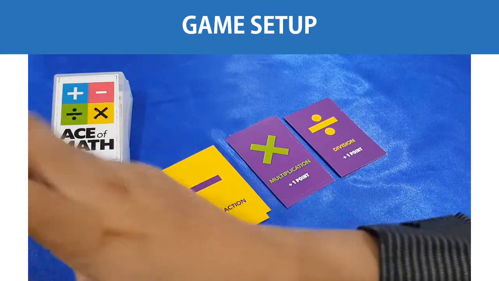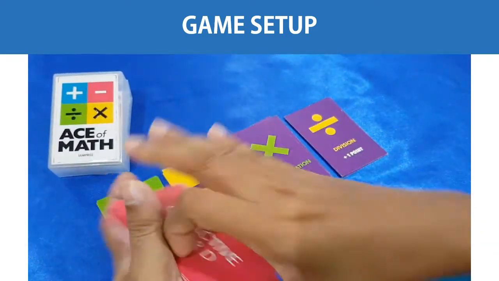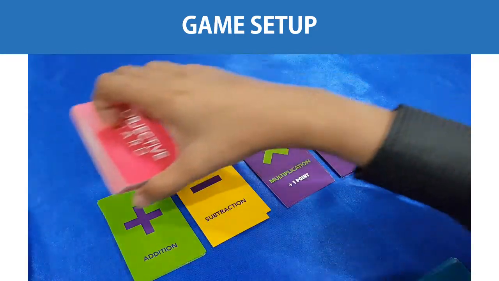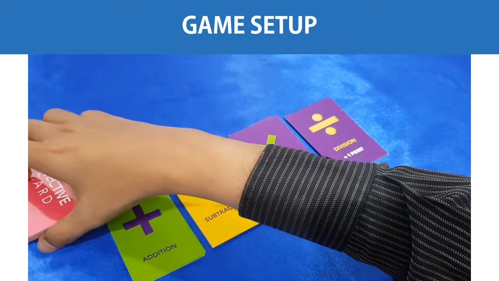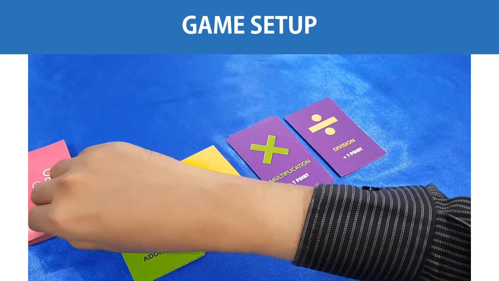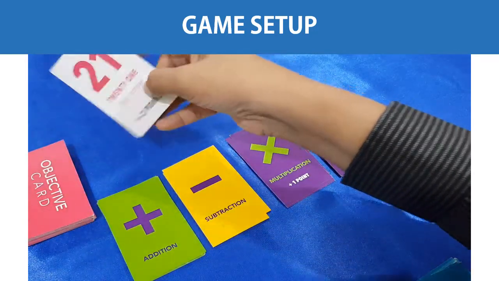Shuffle the objective cards and open 4 cards for 3 to 4 players and 3 cards for 2 players and place them on top of the basic mathematical operation cards.